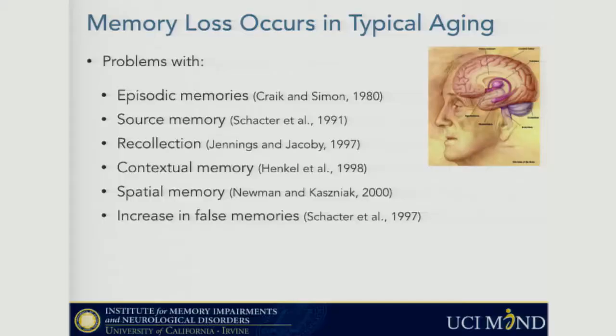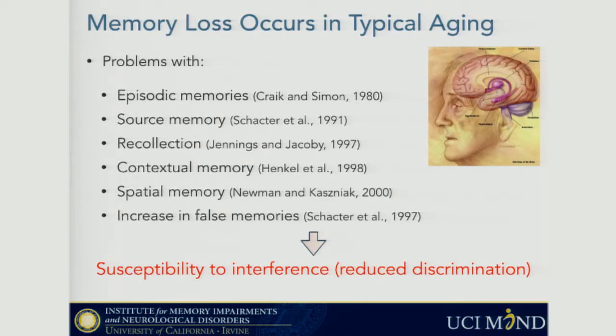In fact, one of the really interesting things that happens as you get older is that the degree to which you produce false memories goes up, but your degree of confidence in your memory also goes up, which is interesting. So you're really, really sure that some things happened to you that are completely false, that did not happen. So if you're writing autobiographies, that's going to be a problem. But this all shares something in common. There is a massive susceptibility to interference. And the problem here is that there is reduced discrimination in the system. Your ability to discriminate among similar memories, similar experiences that happen to you, goes down as a function of age.